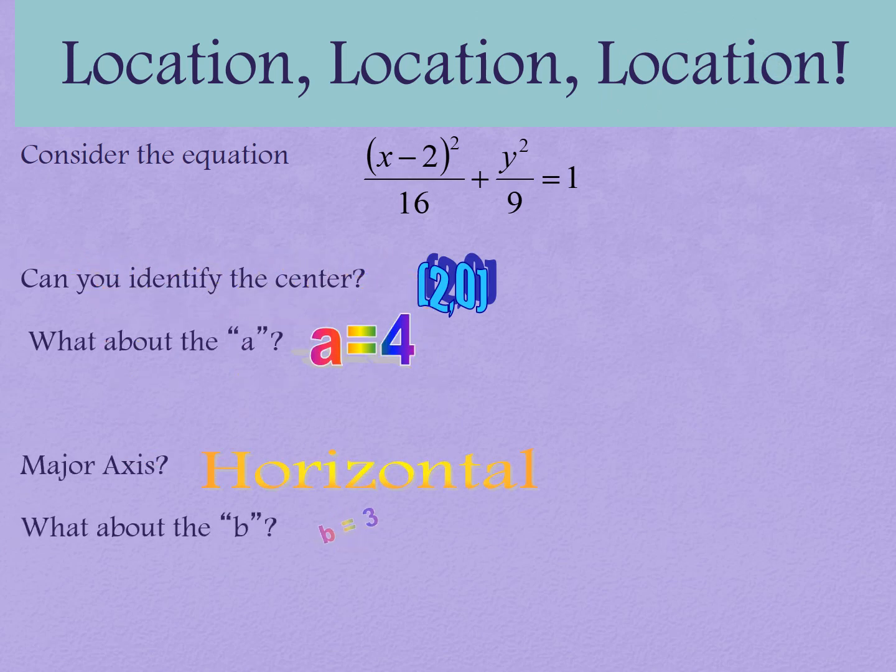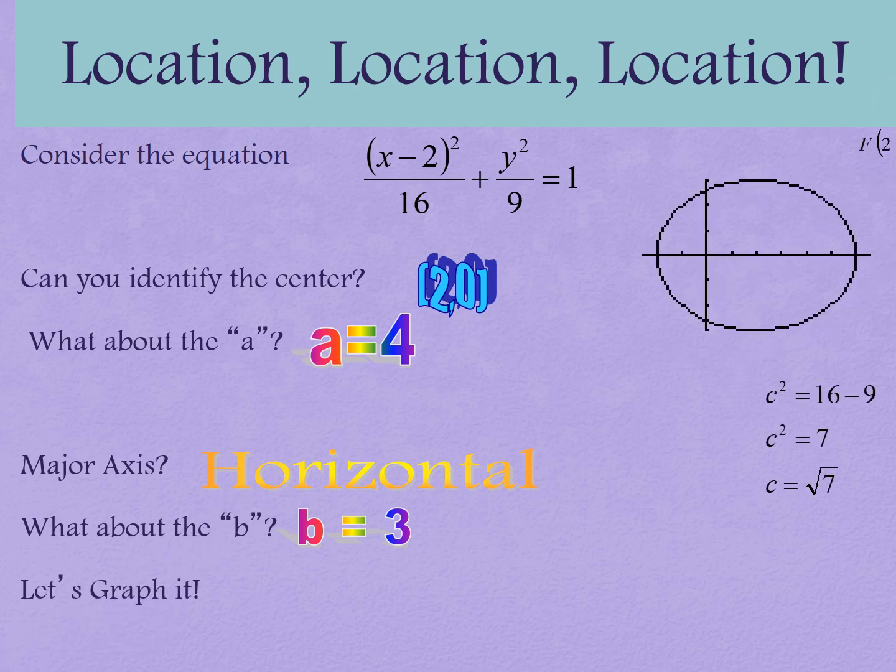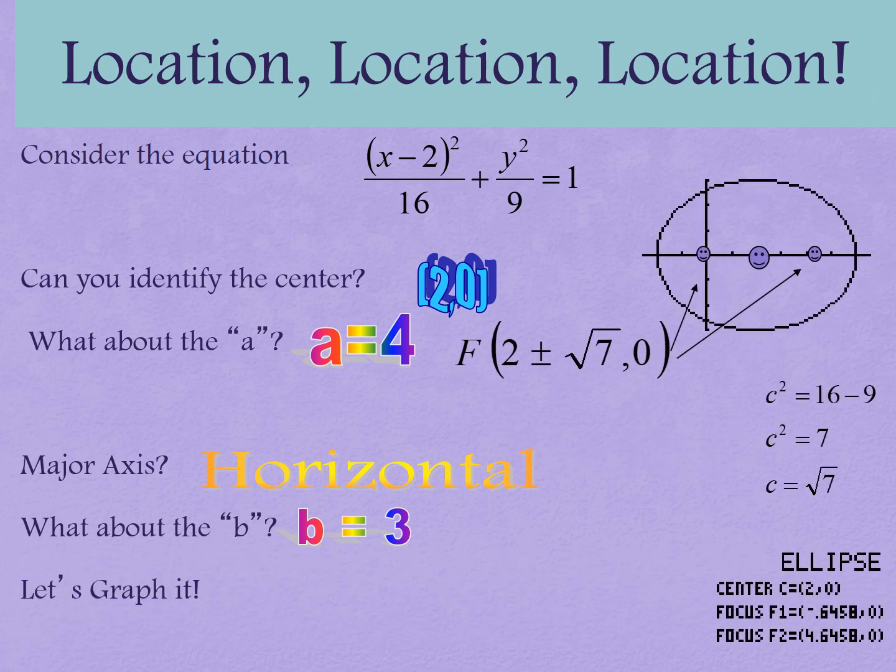Go back one more time there. Went a little too quickly through the conic app right here. So the conic app will give you the foci in decimal format. We do want exact value, but it's a great checking tool. So make sure you know how to find it both ways.